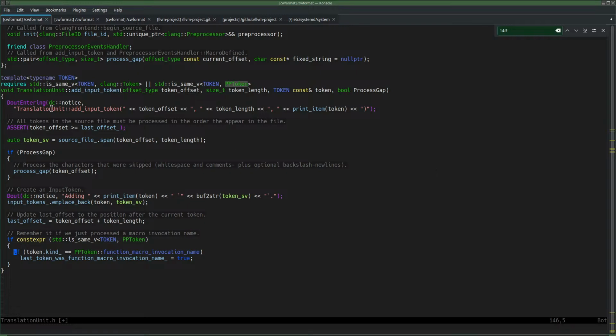Yeah, this is a template, but you have two of them. One for token being this and one for token being the other. So just two separate functions, really. And then the instantiation, I mean, where token is equal to pp token, and then and only then we can make this comparison. Where token is simply a pp token, so we can compare it directly.